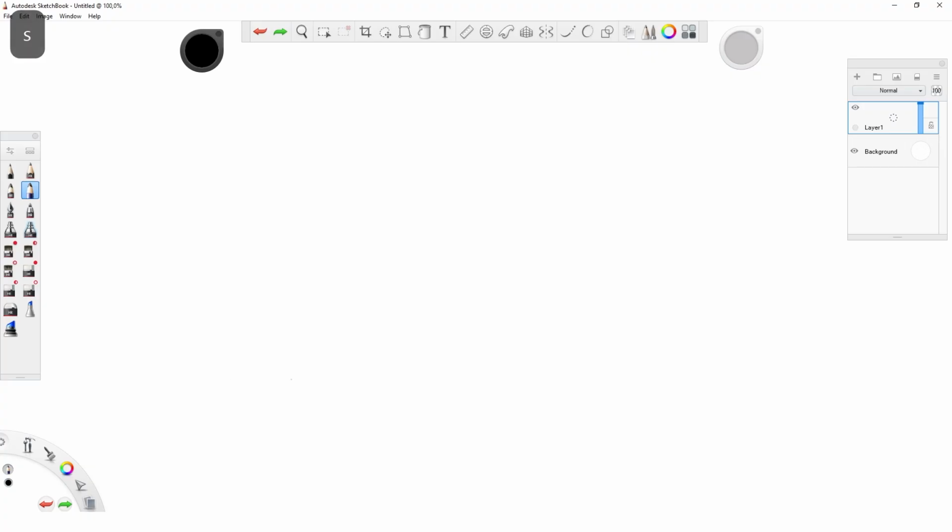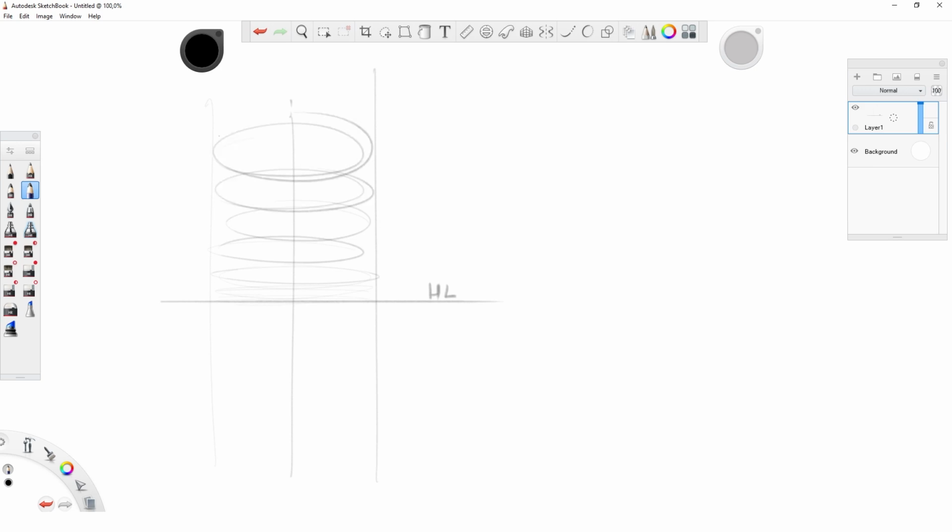Let us start by reminding us what cylinders are. When I was talking about ellipses, I recommended this exercise where we put down a horizon line. This would be this one. Then you start drawing ellipses. At the horizon line, the ellipse is technically flat, and as you go up, the ellipses start opening more and more until at one point they almost become a circle. So this is when we have our guy here and they are looking up.